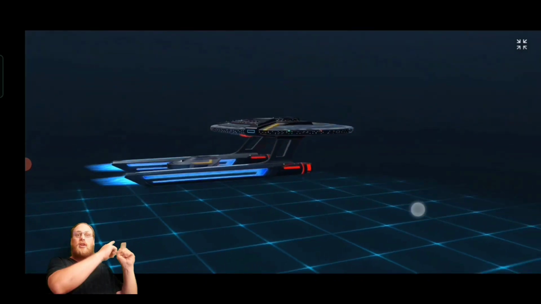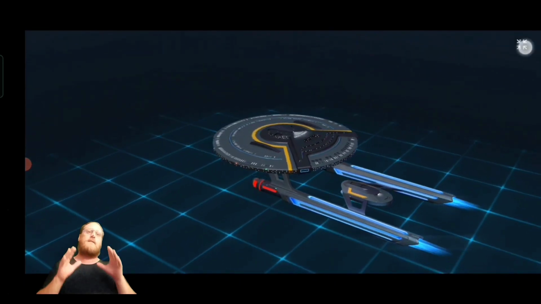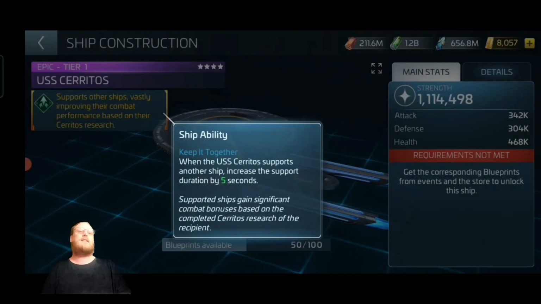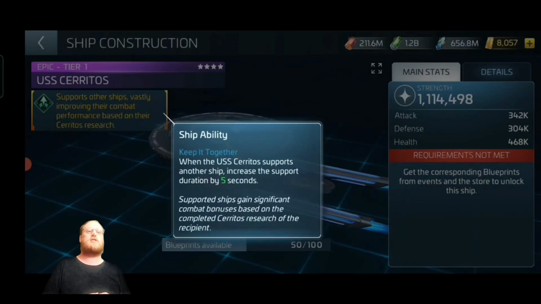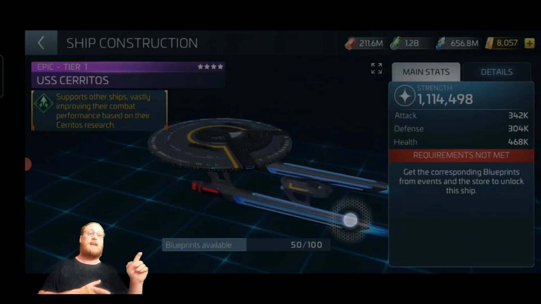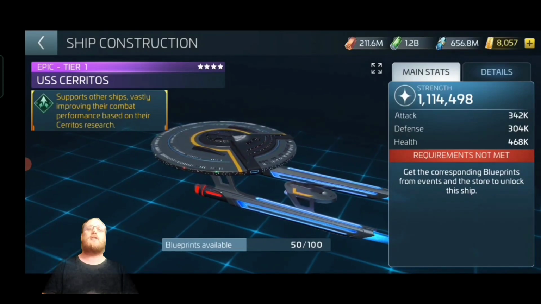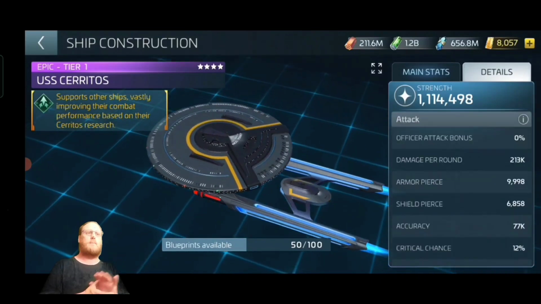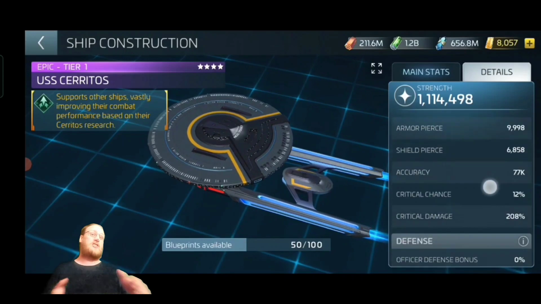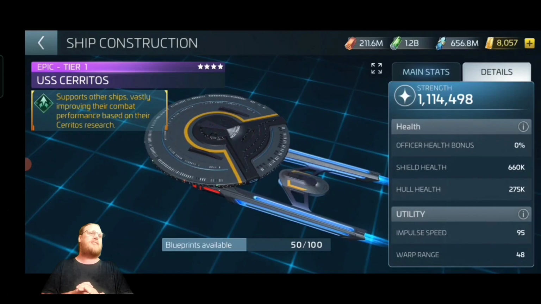And then finally, Cerritos, most recently released in the Lower Decks arc. This is our very first support ship. Comes with a bit of research as well. And as you can see, when a Cerritos supports on the ship, it increases the support duration by 5 seconds. It starts out, I think, at around 3 minutes. I don't know. But as you can see, I've got 50 blueprints. Actually, now I've got 60, because like I said, by the time this was recorded, I only had what blueprints are displayed on screen. I'm not sure what it's like as a combat ship. I've not actually seen anybody using it as a combat ship as of yet, but that's neither here nor there.